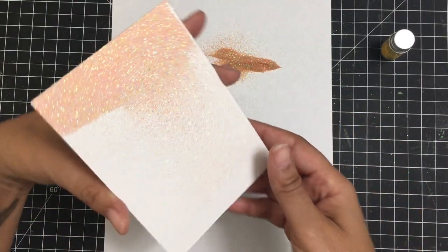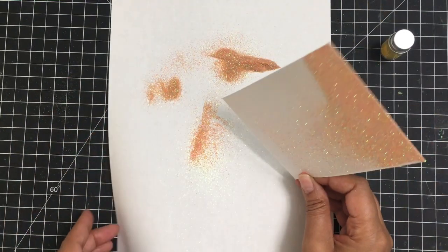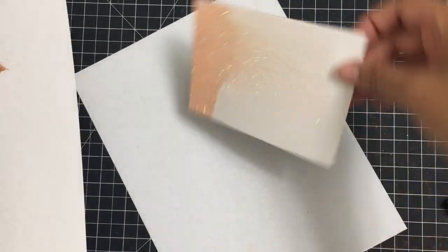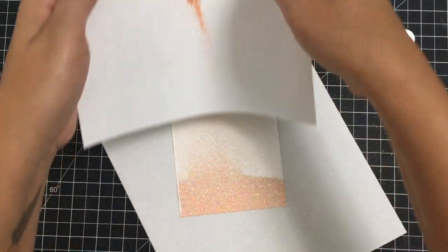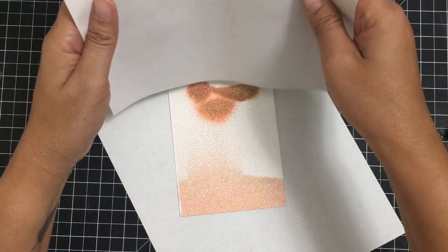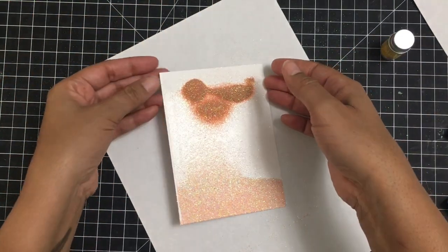So I'm going to tap this down, and you can kind of see right along that edge where my hand is holding the paper, there's not any adhesive on there. And I wanted to keep it that way so I can add some string a little bit later. I tried this technique a few times, and I knew in my card layout I wanted to add some string. So I'm going to tap on the rest of that glitter.